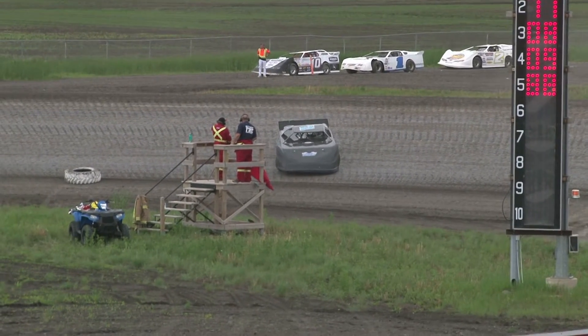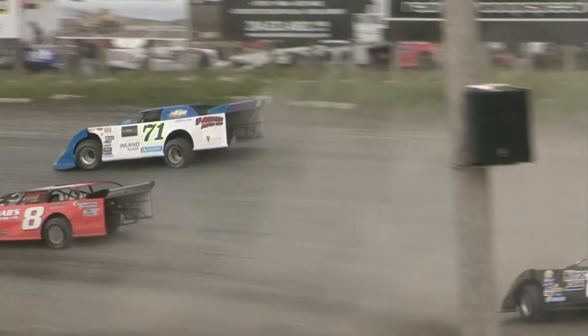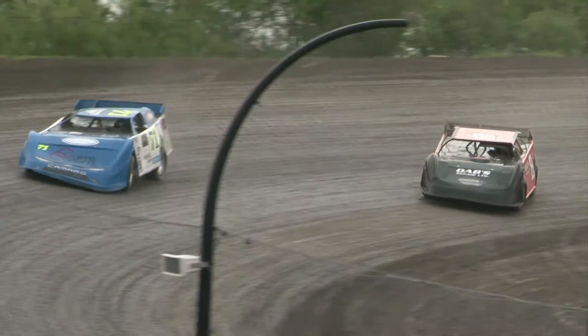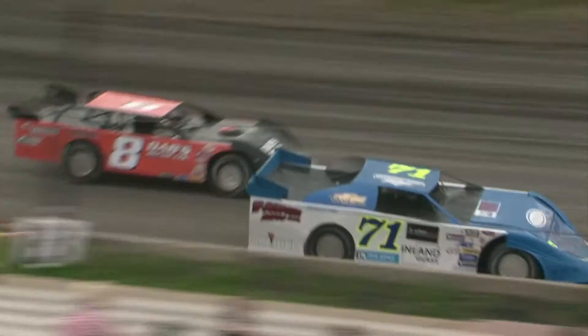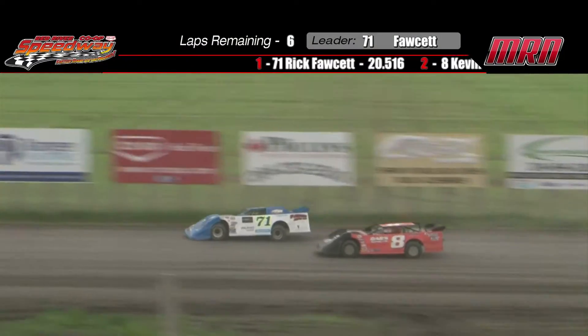A lot of throttle is good when you're going in a straight line. Leo to the bottom of the racetrack now. These are your Noventus Credit Union Late Models. Fawcett battling with Sexton in the eight. Sexton goes to the bottom of the racetrack trying to get underneath the Inland Glass Fawcett Auto Body 71 of Rick Fawcett. Now Filius in the 71L gets going — he is going to be a lap down here shortly. Great racing up front.